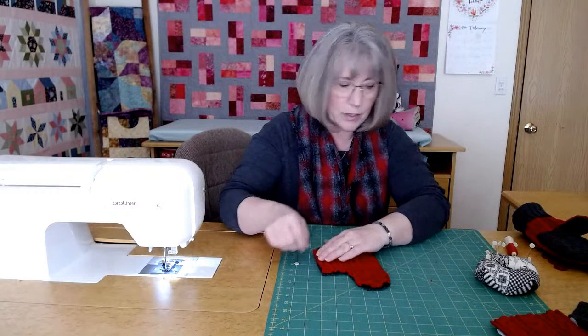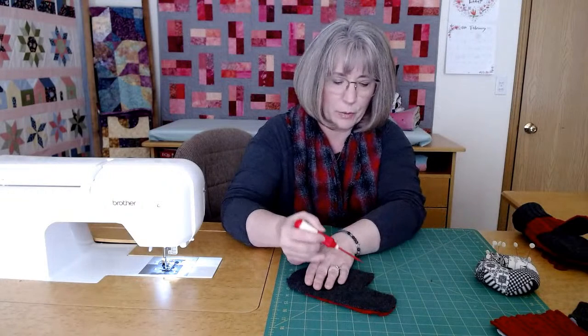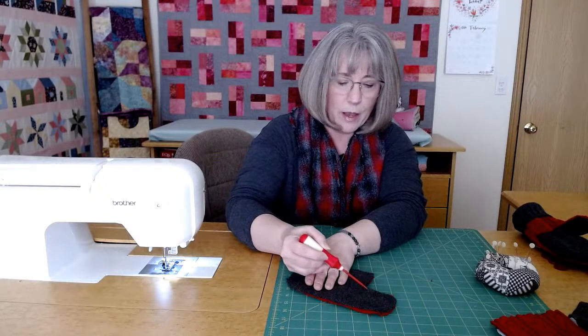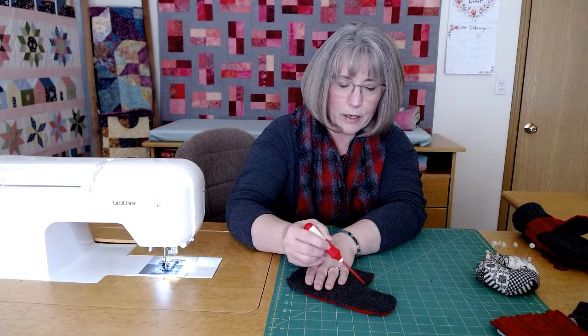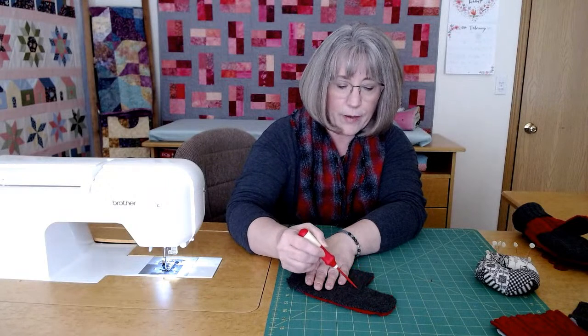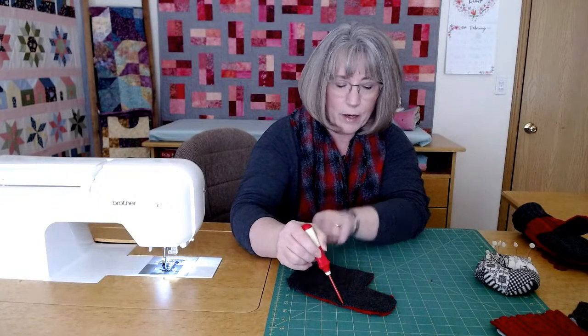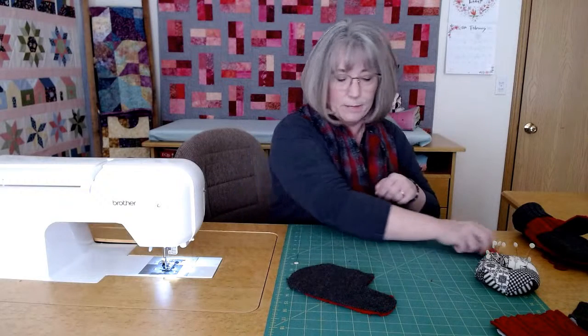Now we're going to sew. Let me get a pointer. I'm going to turn this over on the gray. It might be easier for the pointer to show. We are going to stitch across the palm and up around the thumb, and we're going to stop when we get even with this palm seam here. So up across the desert here and up the mountain and down and stop. And we're going to reinforce stitch at the beginning and the end of that seam.